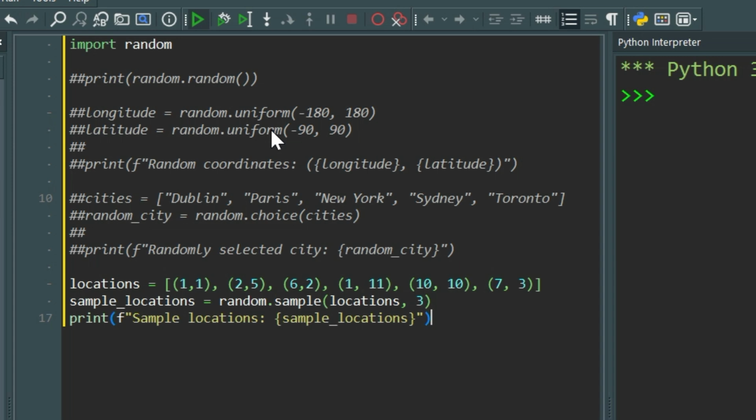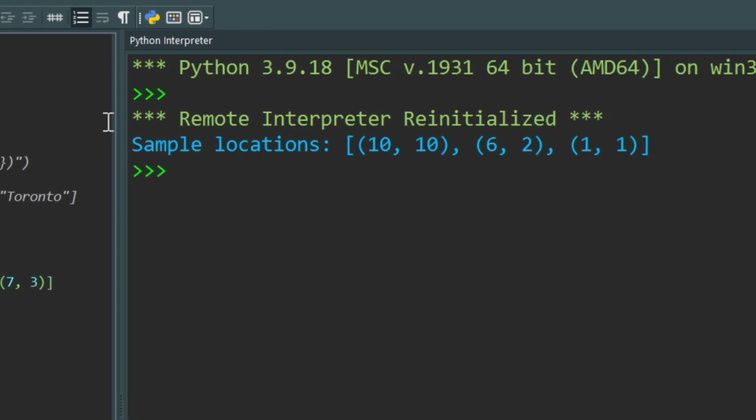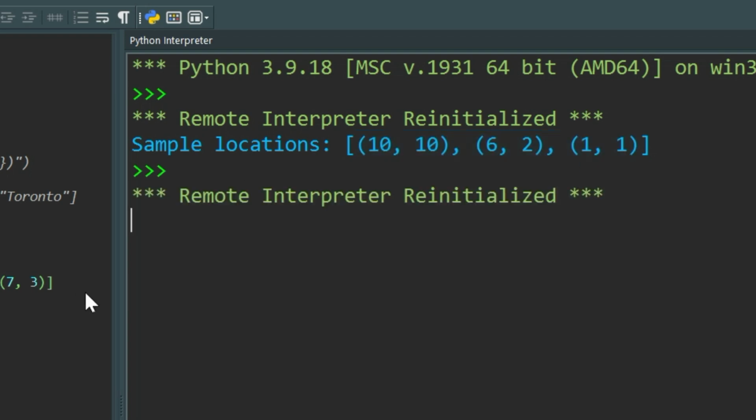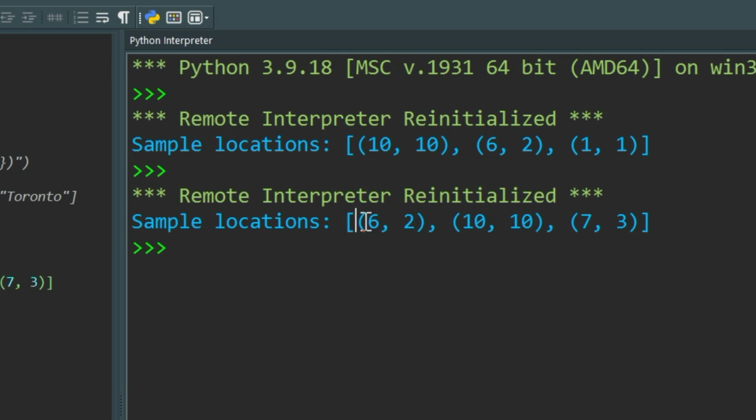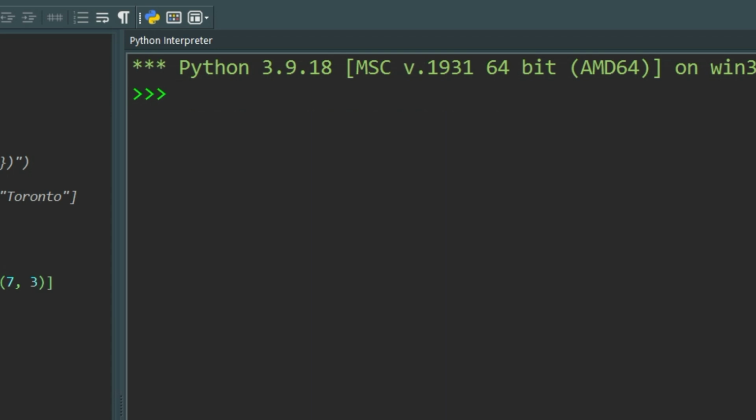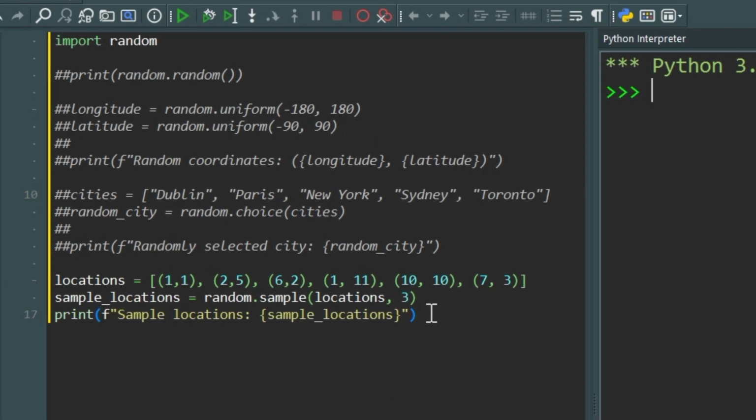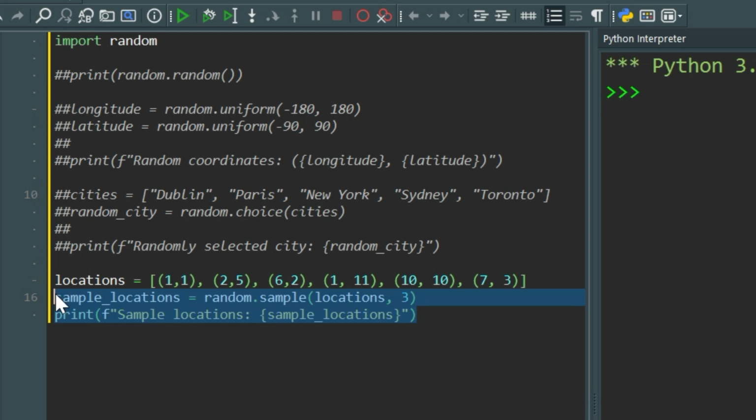We'll run and we can see that 3 of our sample locations were returned. Run again and we got another random selection of 3 locations. I'll clear the window and I'm just going to comment out the sample locations and the print function here.